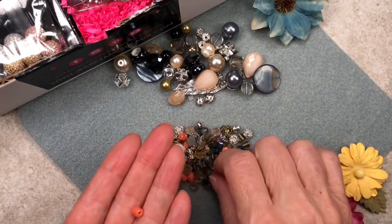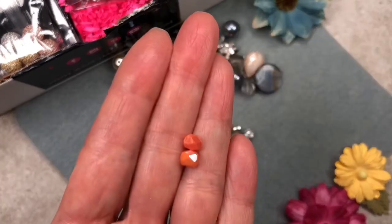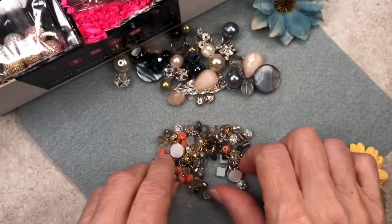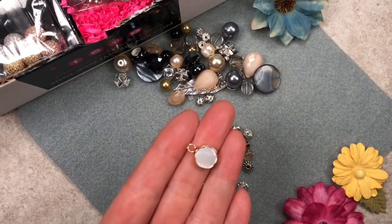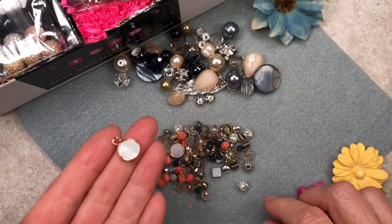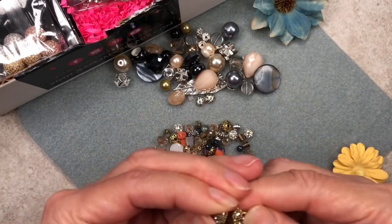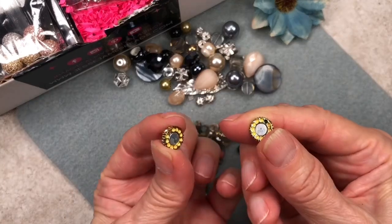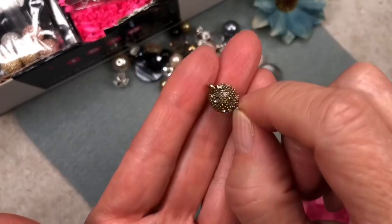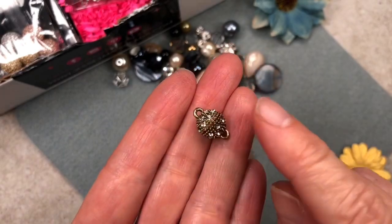And look at this color. It's like a coral or a mango color. Faceted barrel beads. Look at the plating on it. It has like an AB finish on it. I don't know if you can see that. And then we got these gorgeous shell beads. They look like charms or drops. And look at this. There's a magnetic clasp here, in an antique gold color with some beautiful rhinestones. I can definitely see a bracelet in my future.